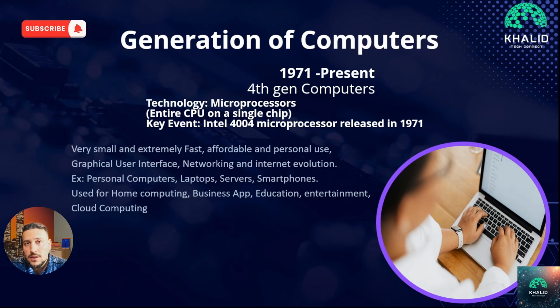Networking, we have got the networking of those computers with sharing of data with each other. Internet evolution, now we have got in the fourth generation the internet. The examples are personal computers, laptops, servers, smartphones. Those computers are being used for business applications, home purposes, entertainment, and of course, cloud computing.